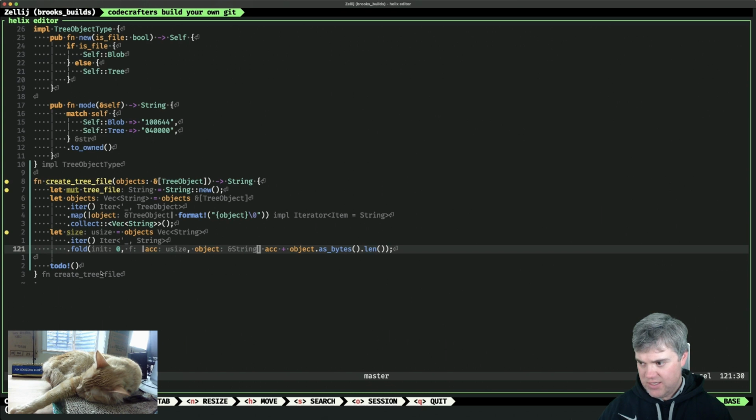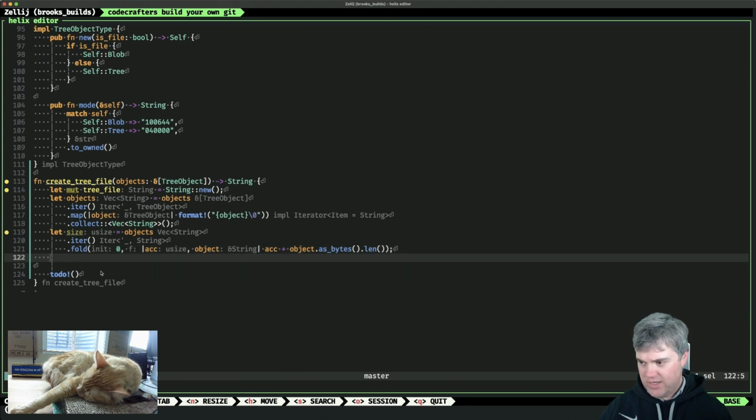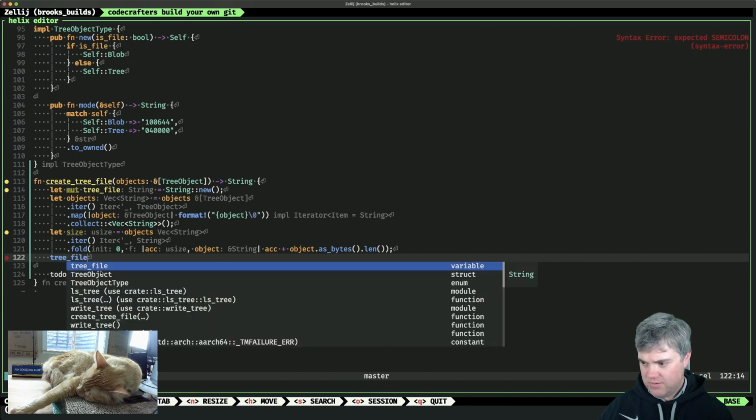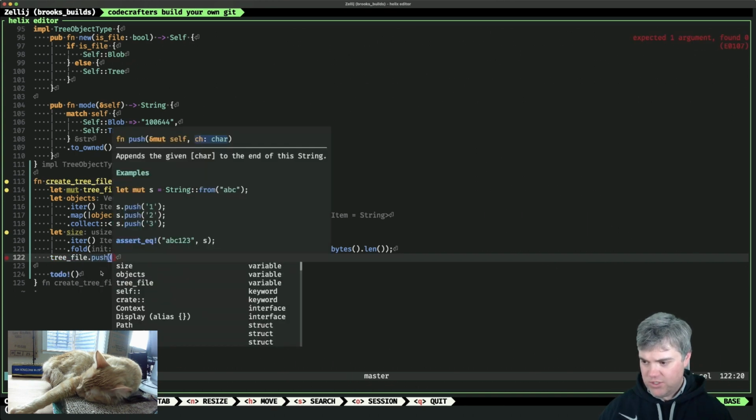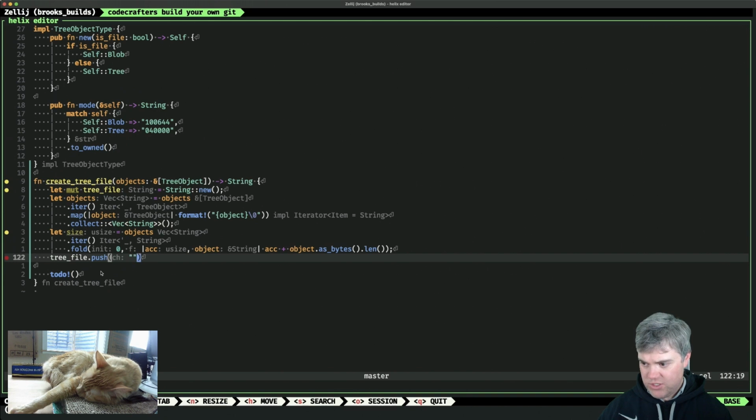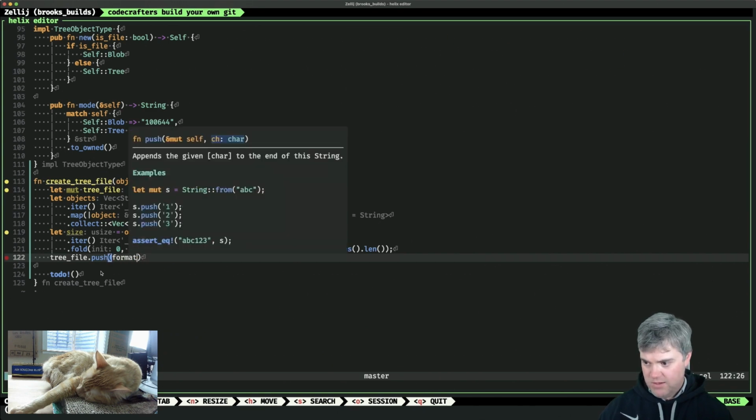Okay, so we got our size, we got that stuff. Now we want to append the files. We're going to do tree file. We're going to push. Oh, we can push str. Oh wait, it's not going to be push str. It's going to be push an actual string because we need to format tree space, and then this is going to be our size, null.